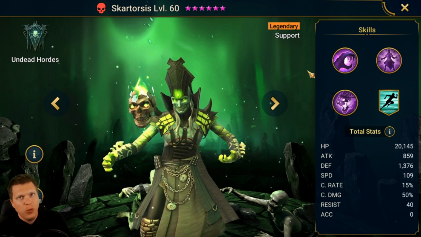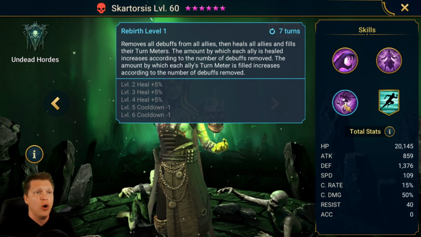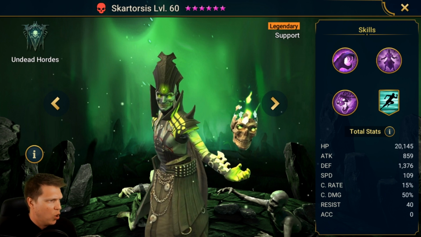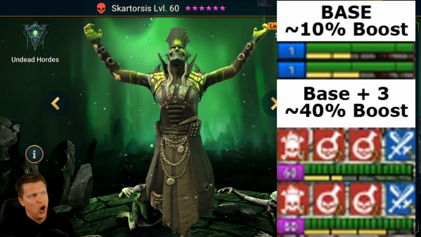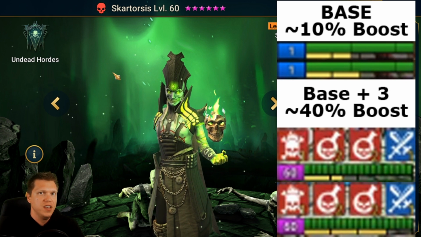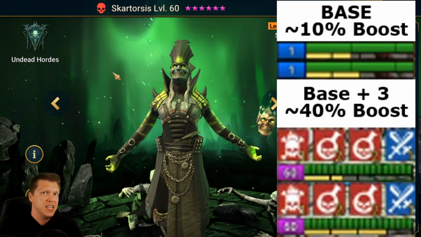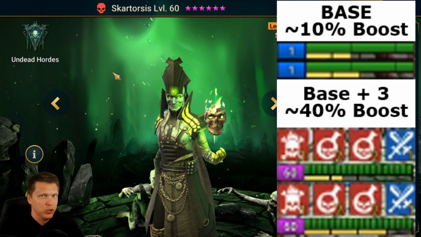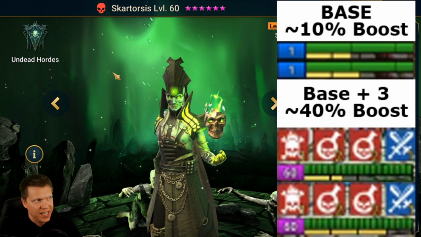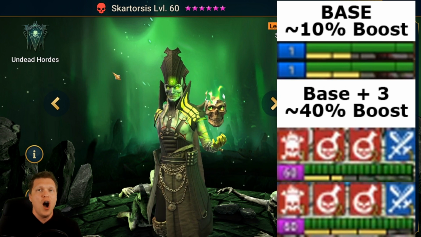Now, this is usually where I would go pull up my Skartorsis and dive into the gearing process, but I want to take a moment to talk about this A3 and show you some of the testing I did. So let me pull this up. This shows the base effect, where I took a screenshot before and after the turn meter boost, and also when he removes 3 debuffs from allies. These are not exact numbers, just based on my testing, so they may be slightly off, but I think they're pretty close.